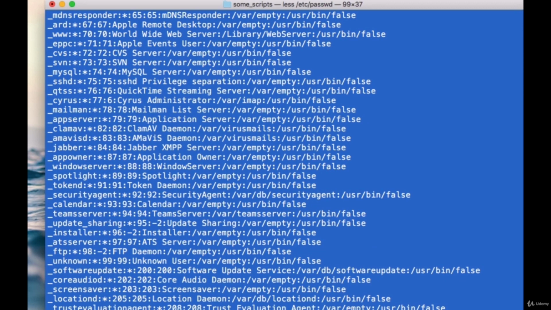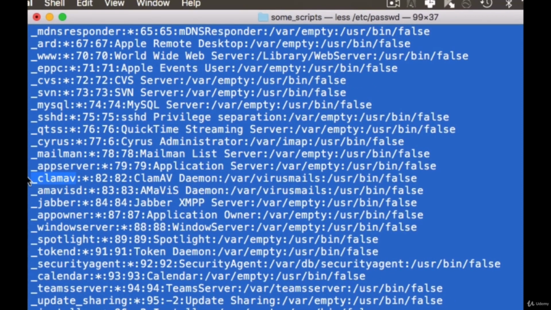It is required during login and it contains a list of the system's accounts, and it gives for each account some useful information like the user ID here, the password, which is not shown here, it is shown in another file, the group ID, the home directory, the full name of the user, and so on.